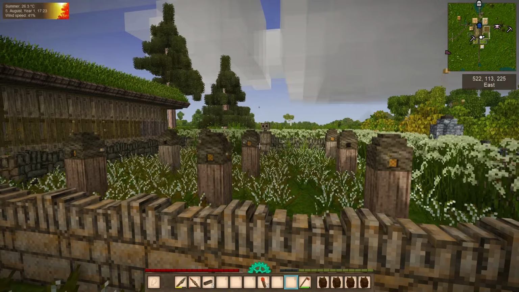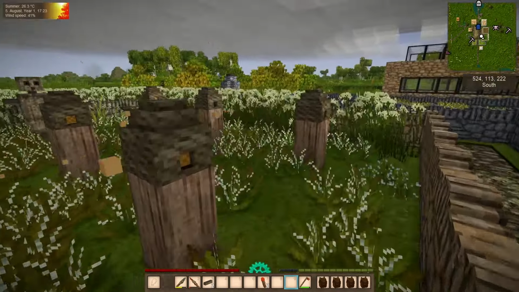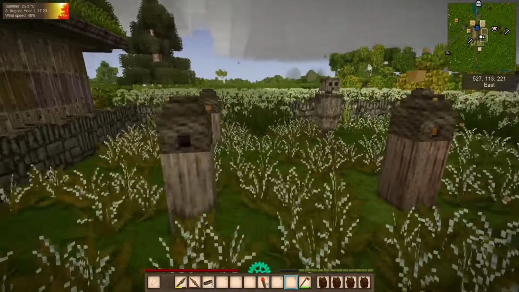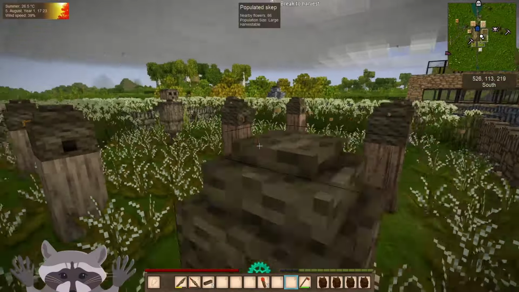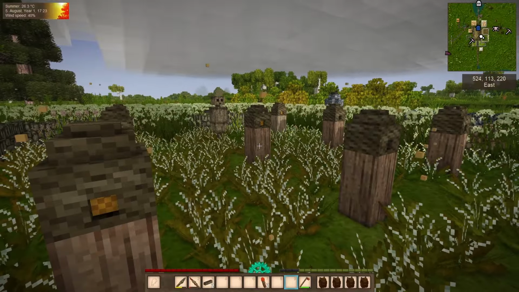Here's the bonus. I made this really cool home for my bees on our test server a couple of weeks ago. I used a chisel on some wood for the stands, and you've got a straw man there. It's completely surrounded by a stone fence to keep the raccoons out, and flowers everywhere.